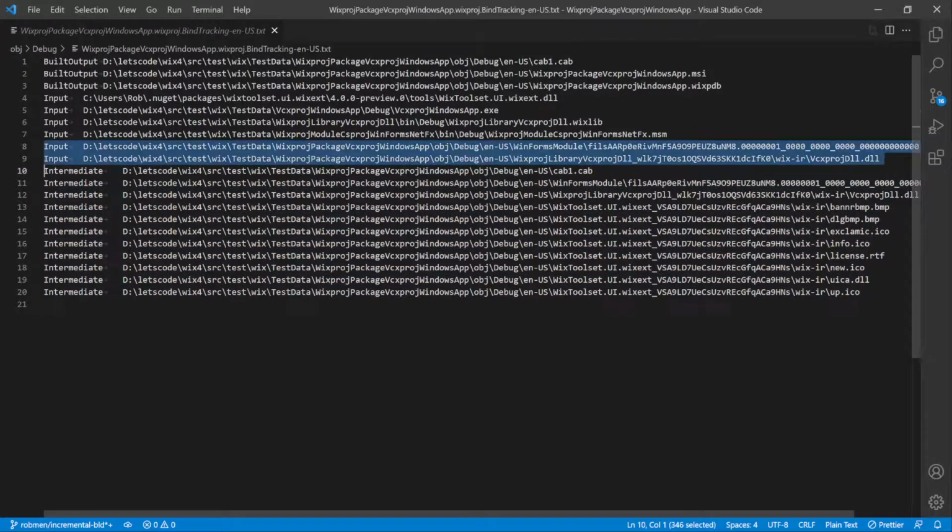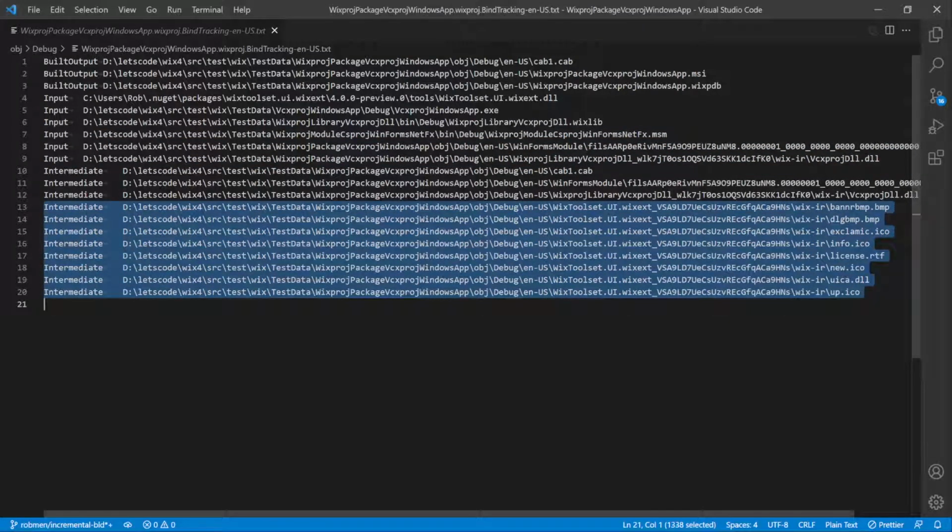The hypothesis, the theory I have, is that these should not be listed as inputs. Either these should not be listed as inputs, or the extension should be listed, all of them, as inputs.